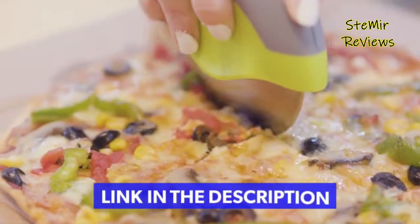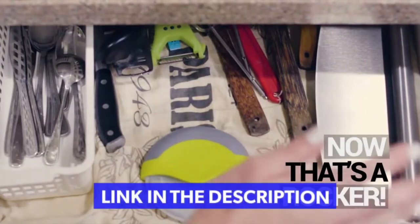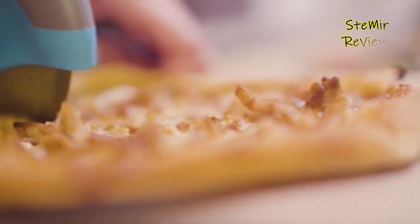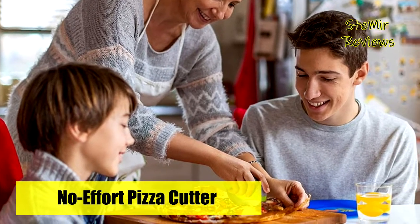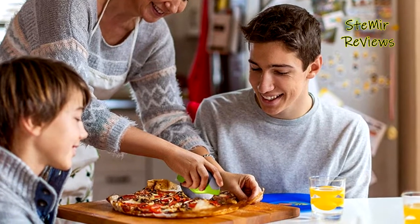Why waste money on bulky pizza rockers that don't even fit in your kitchen cabinet when you can simply get this unique design that easily fits in your hand and also in your cutlery drawer? This pizza knife comes with a blade guard to keep your cutter securely stored away when you're not using it. You can take it apart in 3 simple steps and put it in the dishwasher for thorough cleaning. Please be careful when handling the steel blade, it is sharp.